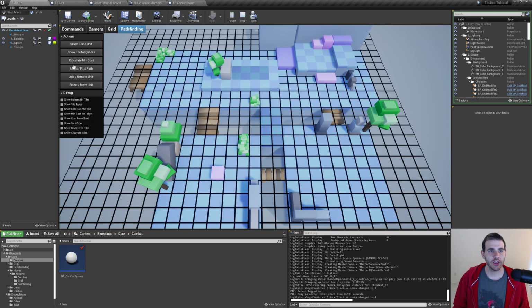So I'm just going to go in my pathfinding, add a unit, move the unit on the grid, and now the unit is moving, it's moving, it reaches the end, et voila, it's going back in idle. Now if I try to move again, it goes back from the beginning of the path, which is not good, so we're going to have to fix that, but we also have to fix the rotation of the unit, because right now it's not looking where it's going, it's just going backwards or sideways, and it's pretty weird, so we have that to fix also. So we have a few little things to fix. I'm going to fix the rotation first, and then we're going to fix the path starting over and over from the beginning.